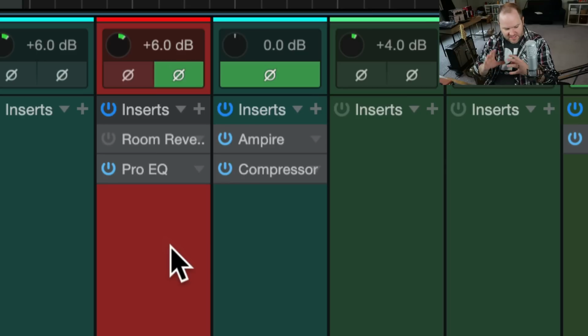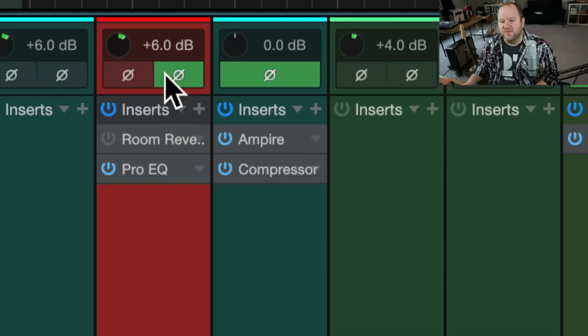Now, polarity and phase is this idea that if a waveform is going like this, it goes up and then down. If we flip that, then it goes down and then up. We've just flipped the shape of the waveform, in simplified terms. But if we take one that is right side up and another that is upside down and we put them right on top of each other, they cancel each other out. So this is volume up, this is volume down, so the net result is a straight horizontal line of silence.